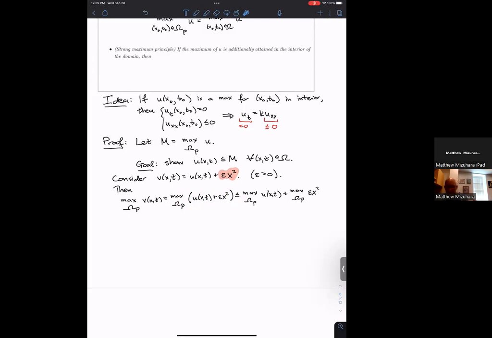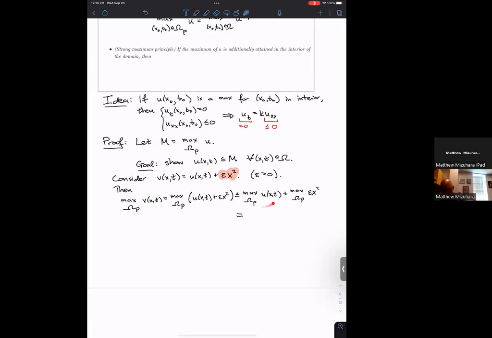On the right-hand side, what I'm saying is, let me separate these two and take the max of each part separately. So now potentially I have different x's for the u of x, t and the x squared. So of course, the expression on the right can only be bigger than what was on the left, right? Because I have a little more freedom to choose two different x's. So that's an inequality, less than or equal to.